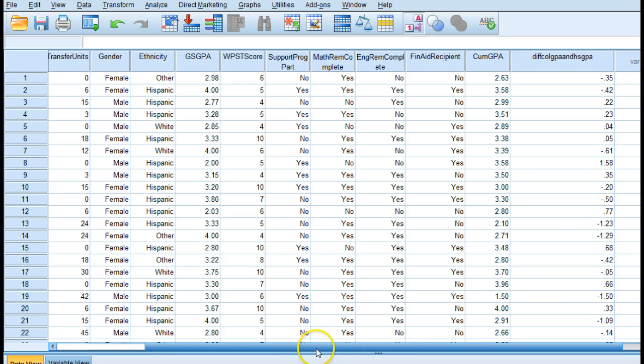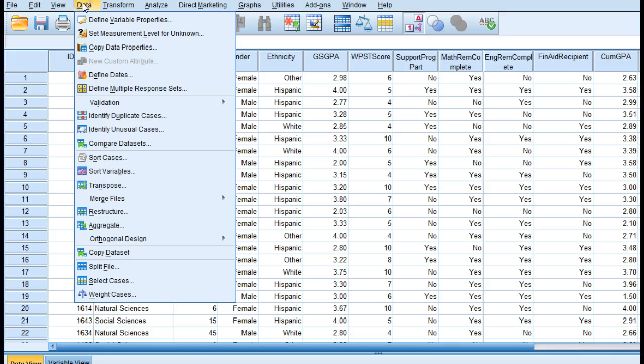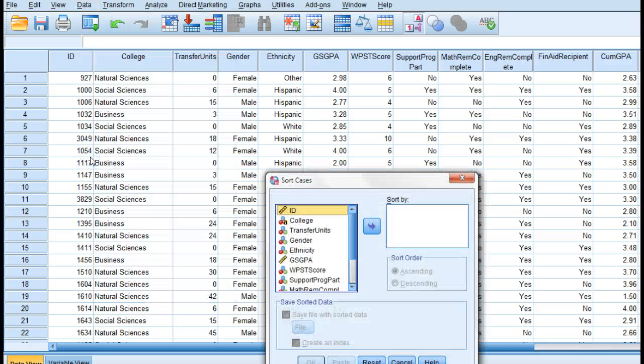To find the difference for one specific student, I can scroll through. In this case, they're numerical, so I can see it pretty quickly. But a couple of ways of doing it would be, number one, you could go up to Data, and choose Sort Cases, and sort by ID, which would put them in numerical order if they weren't already.